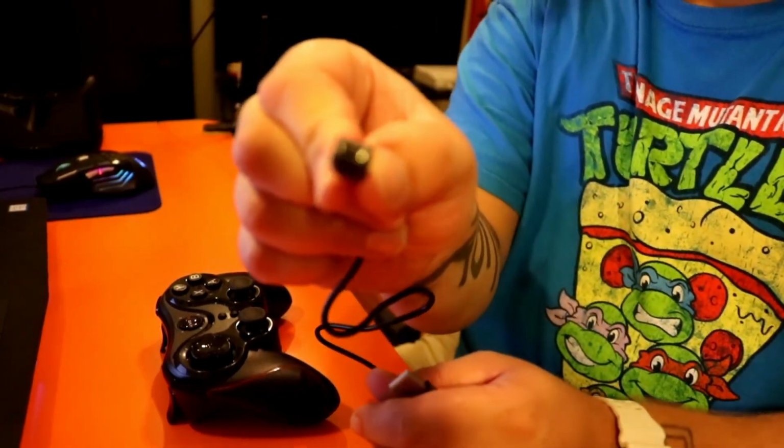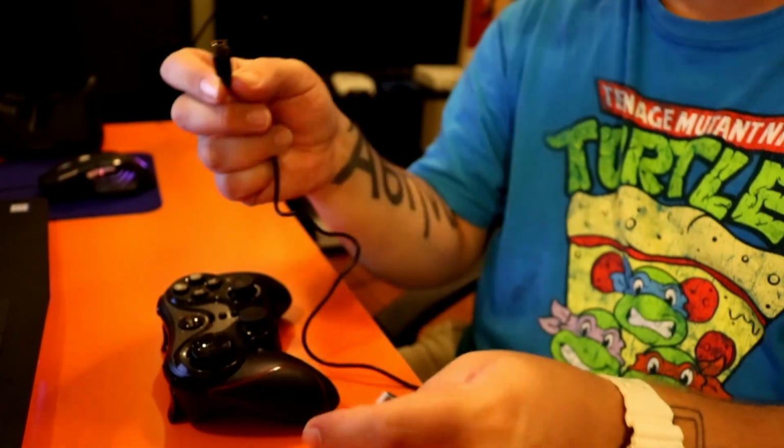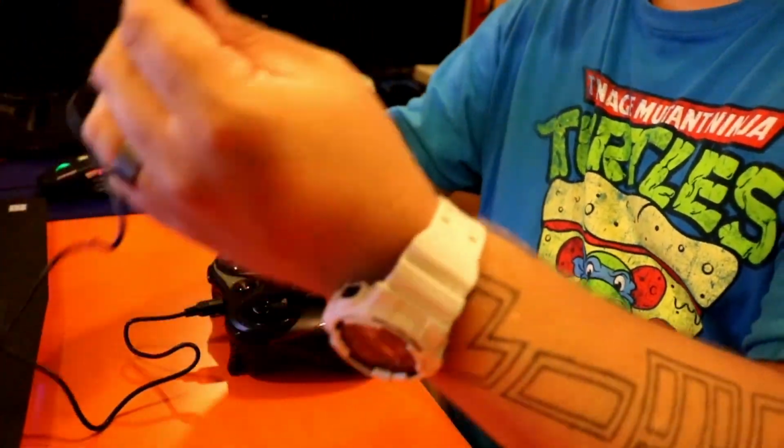But it's one of these. I hate these things. They're a little bit bigger. I forgot what these are called. But to charge it, just put it in there. You know what? I'll just plug it up to my PC real quick just to see if it's charged.